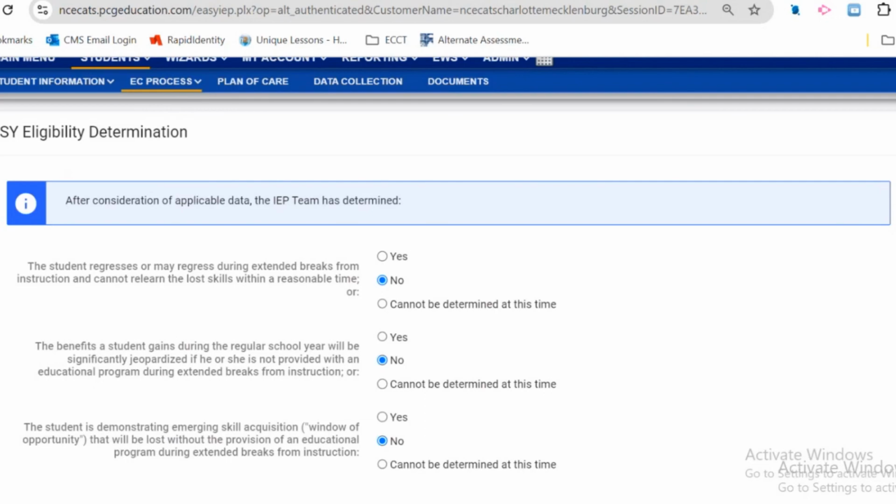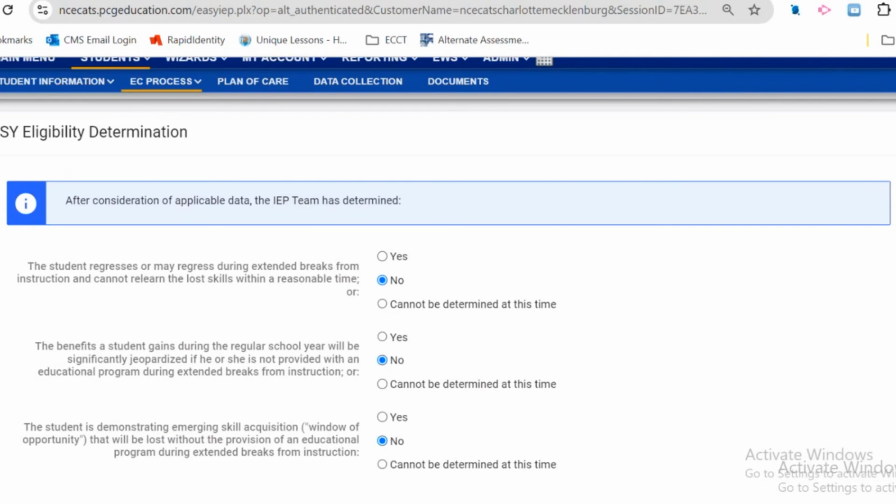They need access to the educational environment, and that can be jeopardized over extended breaks from instruction. This can be students who just really need that continuous support. Our students who maybe need that OT, PT, SLP support in math and reading over the summer. So that would be an example of our students. You would click yes for that one if you determine based on data that student gains during the regular school year will be jeopardized.